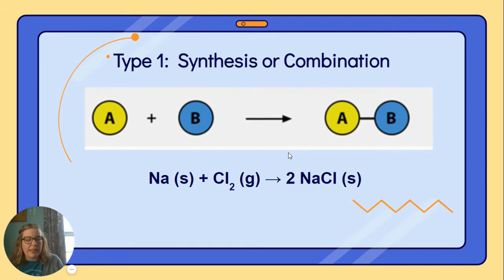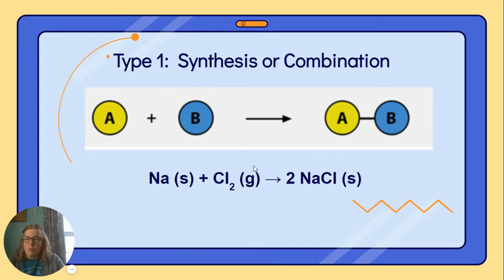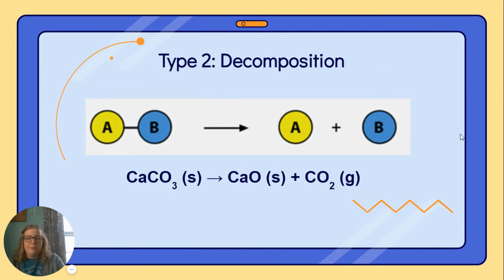So a lot of times in lab, it will look like mass was gained, and that's usually because we add a gas from some outside source to make that happen. So a lot of times in synthesis reactions, you'll see a mass increase in your actual lab conditions. Again, the total mass is conserved, but usually in a synthesis reaction the gas is coming in, and the gas mass isn't weighed beforehand. So we could find the difference between our starting mass of sodium and the solid sodium chloride, and that would be the mass of the Cl that was added to that. Type 2 is decomposition. Now, decomposition is the exact opposite of this.